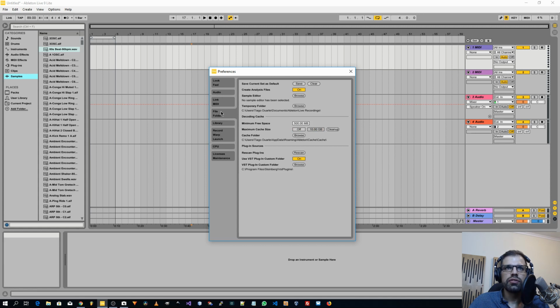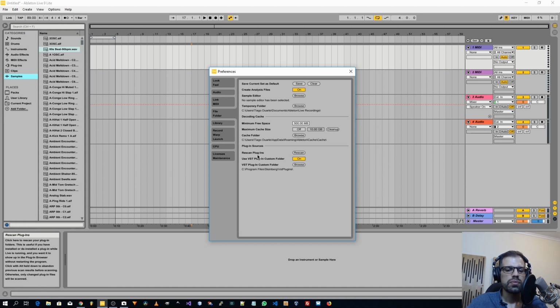Another important tab is this one, the file folder, where you can add your VST plugins. One of the things that I dislike a little bit, or at least I'm used to the functionality in FL Studio, is that you can add multiple folders of VST instruments.